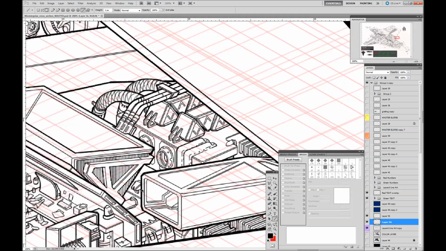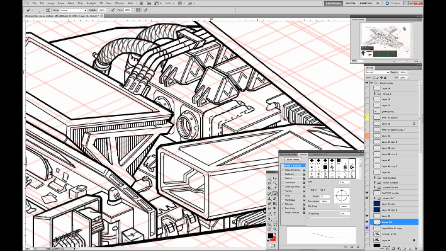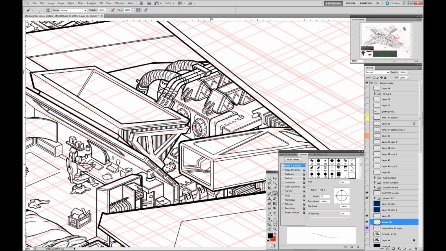Now I'm going to make a little grill where there are holes. Make a little dotted pattern to help it look a little interesting. So a lot of machinery has these types of grill covers on them with holes.